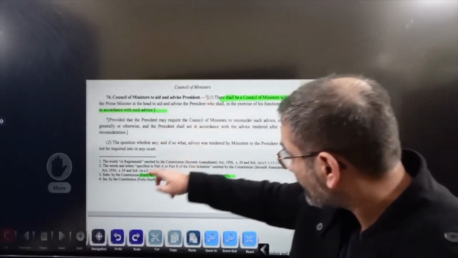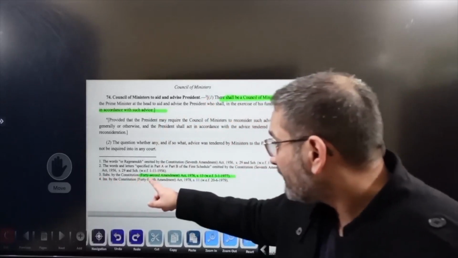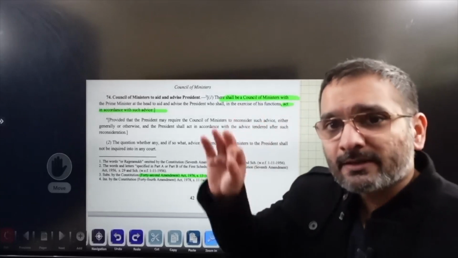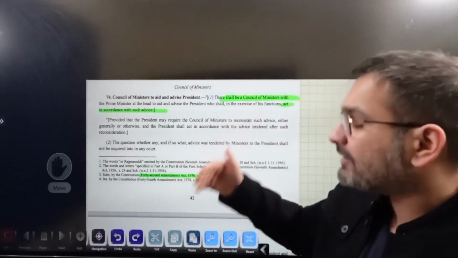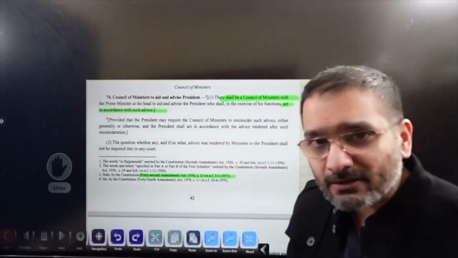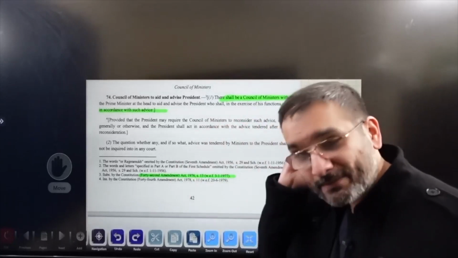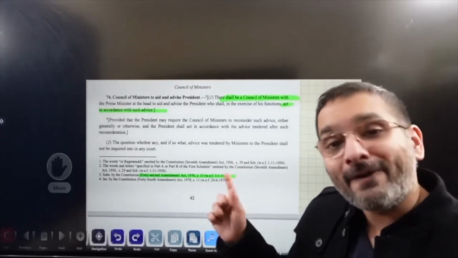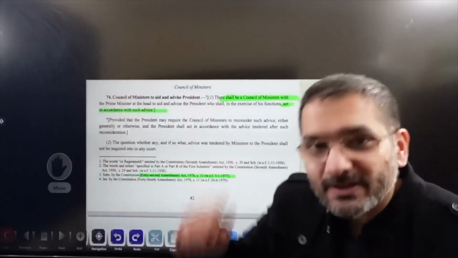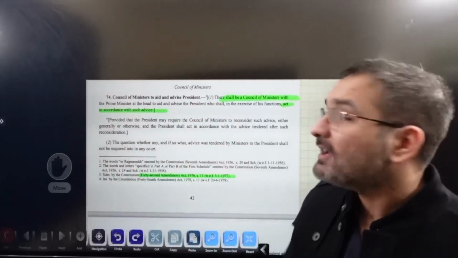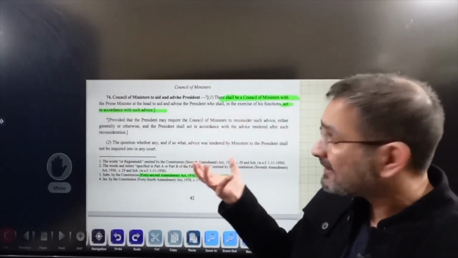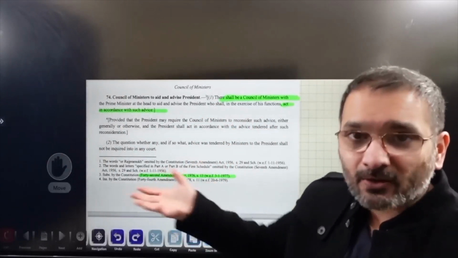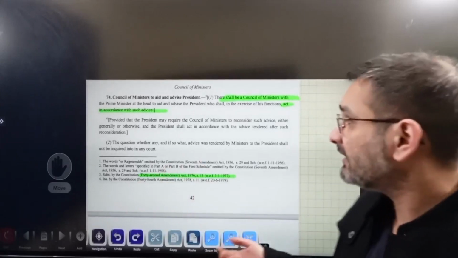Let us take a close look at photo number 3. The 42nd Amendment made the President bound by the advice given to him by the Council of Ministers. So, for example, let us say the President refuses to follow their advice. Then, for violation of the Constitution, impeachment proceedings can be initiated, right? So see how dependent he is on the Council of Ministers. Basically, the governments put in the impeachment clause for this reason, right?